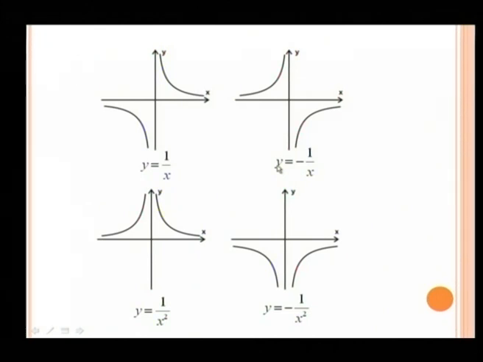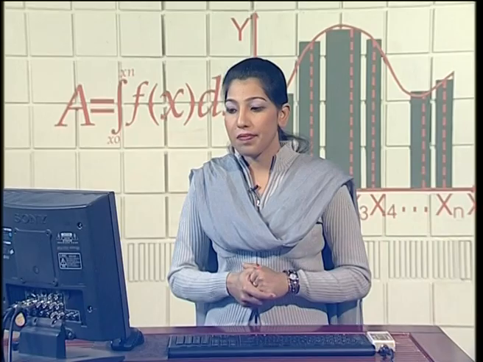To draw the graph of some same shape where y is equal to -1 over x, that would be lying in the second and fourth quadrants but having symmetry. If we have to draw a curve of y is equal to 1 over x square, it would have symmetry in the first and second quadrants and the same behavior would be followed. And at the last number, if we have to draw a curve of y is equal to -1 over x square, that curve would lie in the third and fourth quadrants having symmetry.